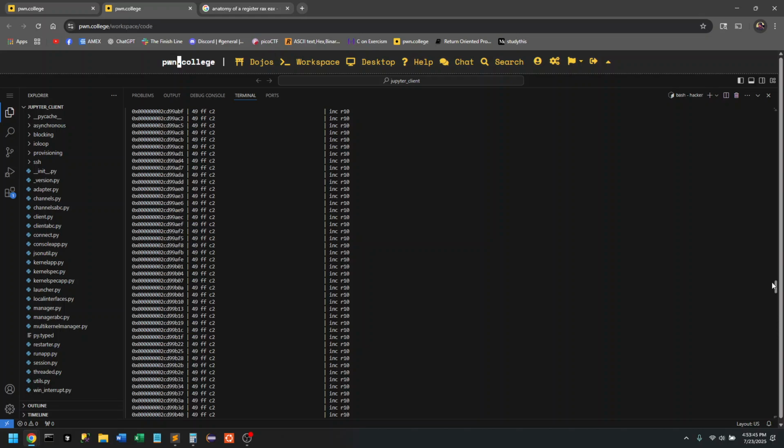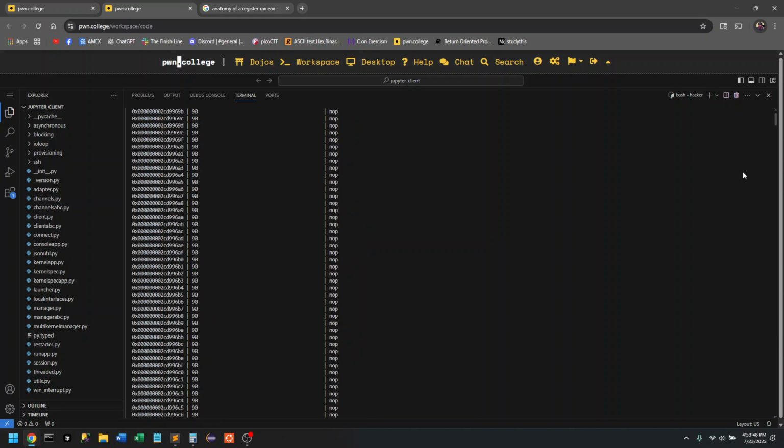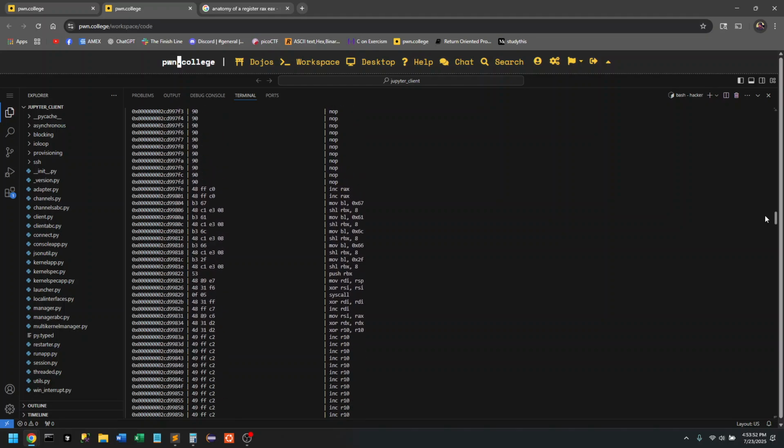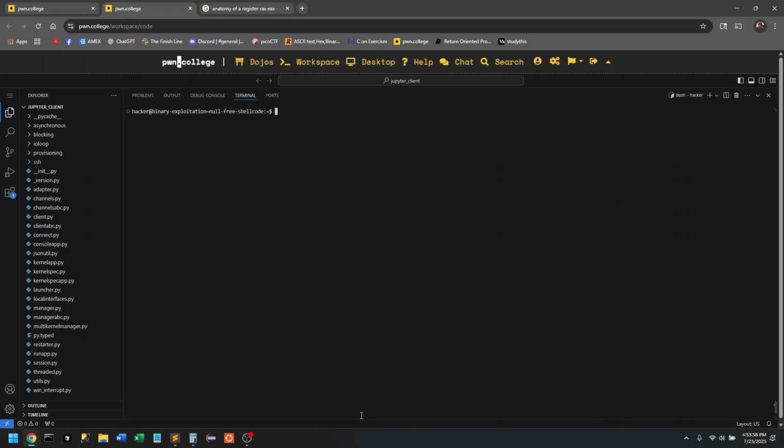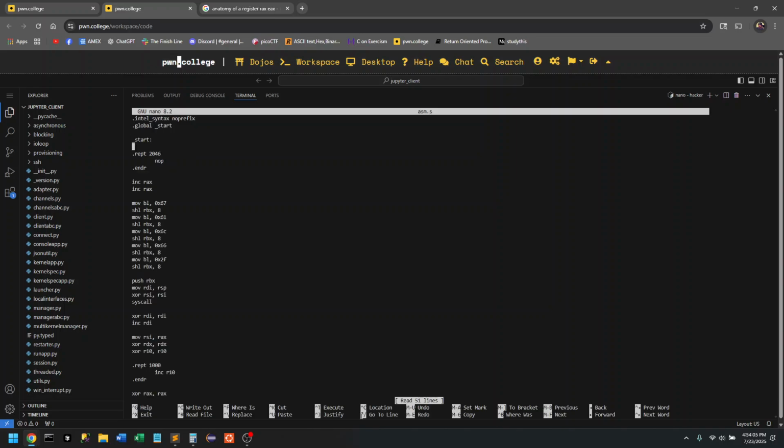Let's go all the way up. Oh, I passed the thing. Let's see if maybe I can get rid of those nop sleds. All right, so nop into this. Get rid of the nop sleds. I'm going to increment R10 1,000 times.